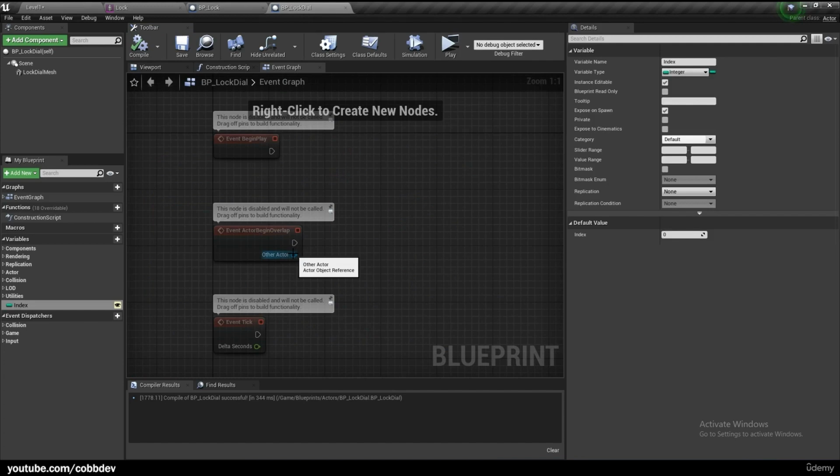We used a very similar technique when we made our inventory slots, because each one of our inventory slots also has an index. So the second variable we need is also an integer, and it'll be called number. This is the number that's 0 through 9 that's correct for that specific dial, since each one will have one correct number.